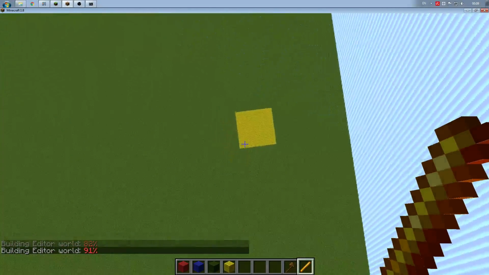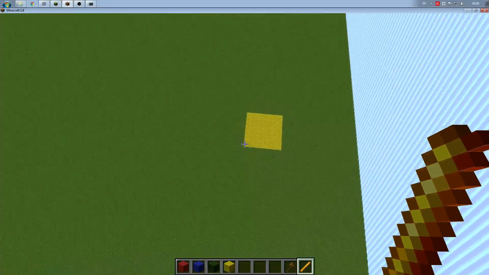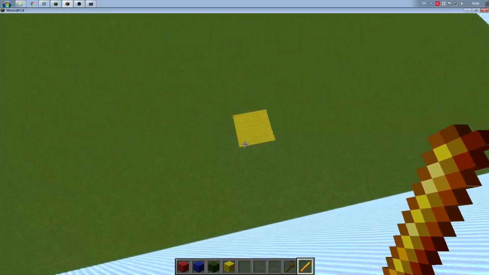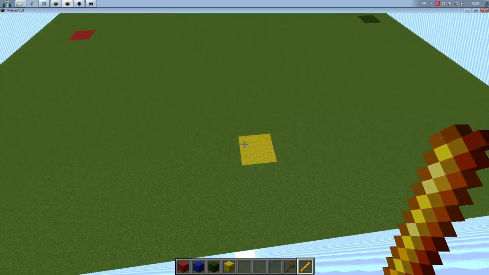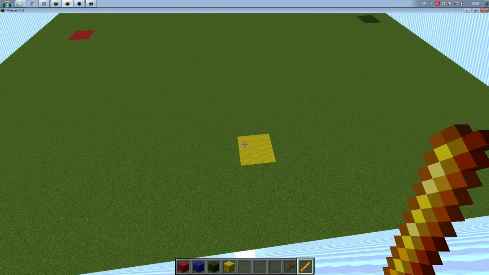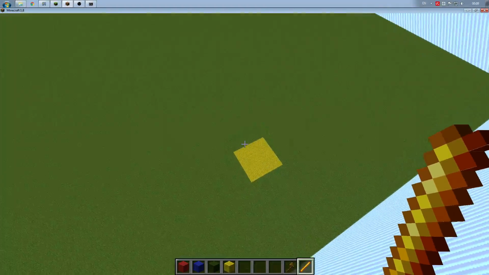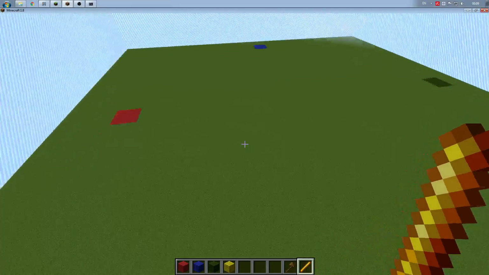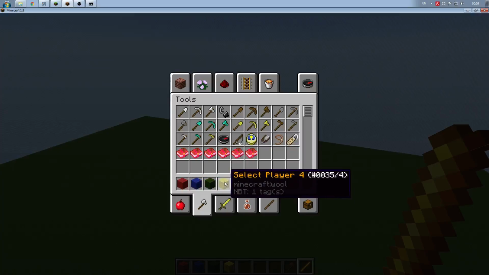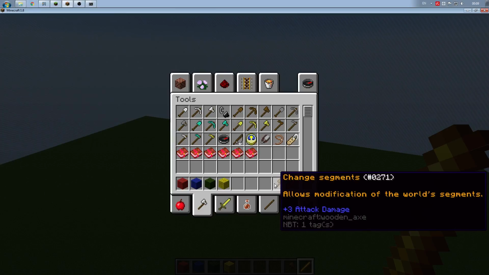These are the players' spawn points, meaning that the player will get his first building, the capital of his city or whatever you want to call it, there, and he will start off from there by default. And that goes for player 1, 2, 3, 4. You can also see it down here in your hotbar.